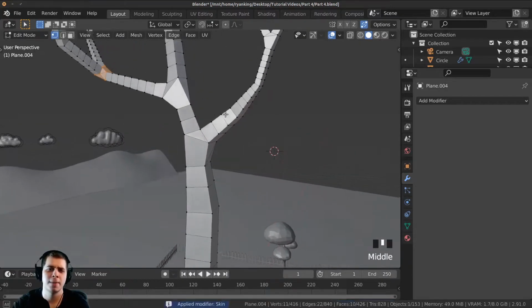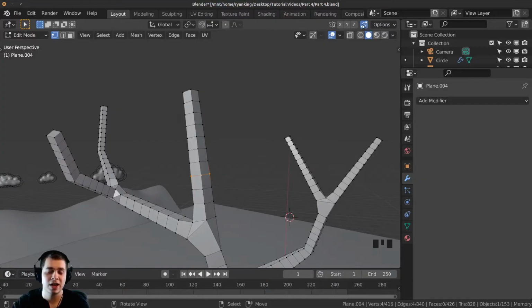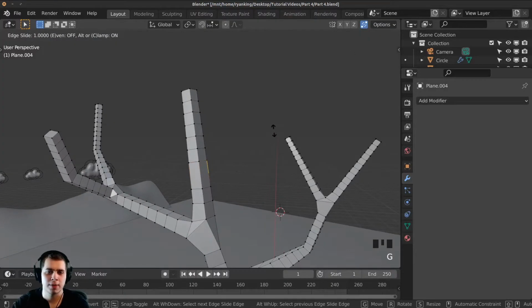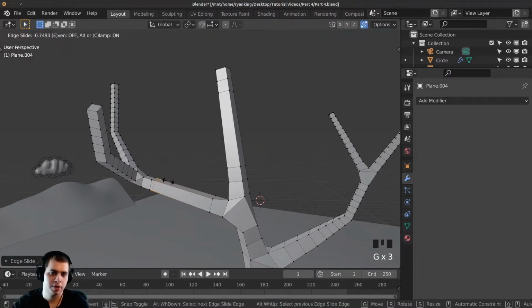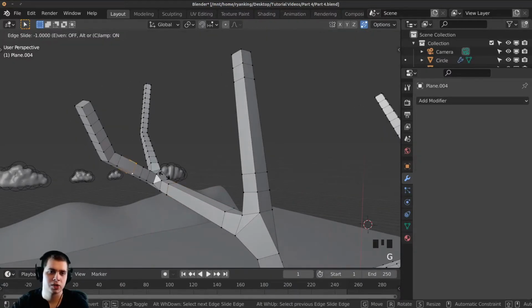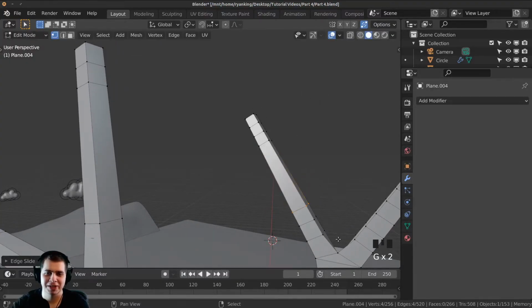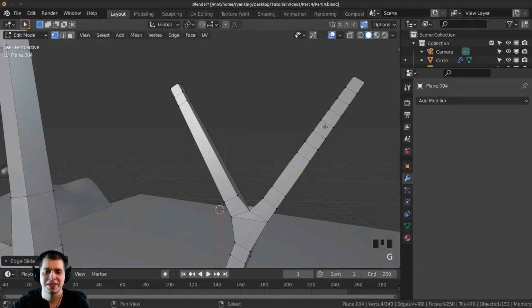And if you wanted to, again, you could hold down the Alt key and select a loop, and then turn on the auto merge vertices right there. And then you can double tap G, bring it up, let go, and it'll merge that together. So I'm just going to go through and do that, just merging all those together because we don't really need to have all that extra topology. So I think you guys probably know how to do this, so I'm not going to show the entire process. So I'm just going to skip to once I'm finished with this.